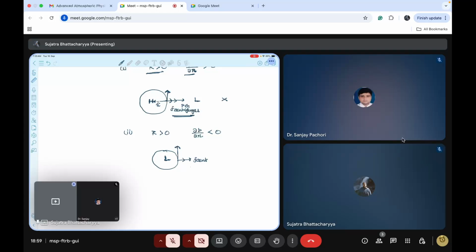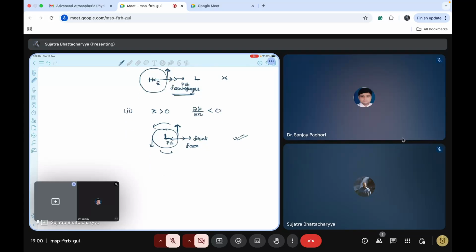Where is the Coriolis force? Why is the Coriolis force in this direction? Because we are assuming the northern hemisphere, and in the northern hemisphere, the Coriolis force acts towards its right, perpendicular to the motion. So that's why. And what about the pressure gradient? High to low. So see, the pressure gradient now is balancing centrifugal and Coriolis. So this exists. And you know that when you have a low pressure system, the wind moves in a cyclonic direction, like this, right? Or anti-clockwise. So this is what you have.